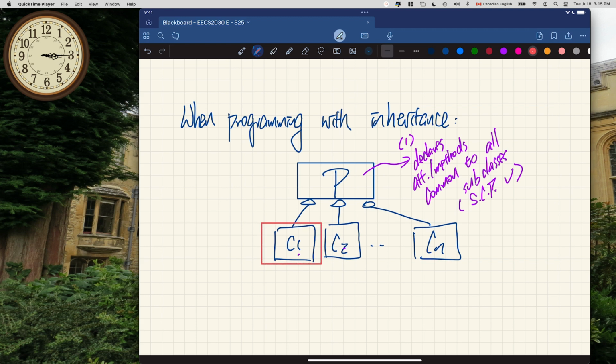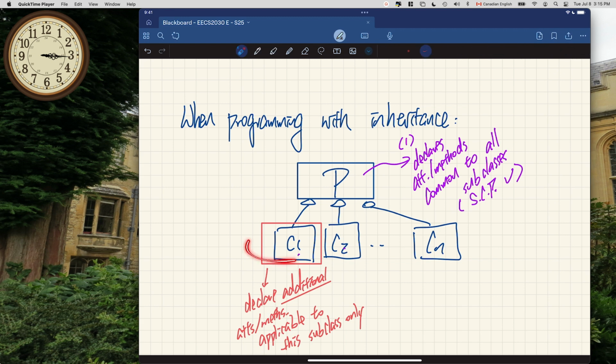C1 over here, declare additional attributes and methods applicable to this subclass only.